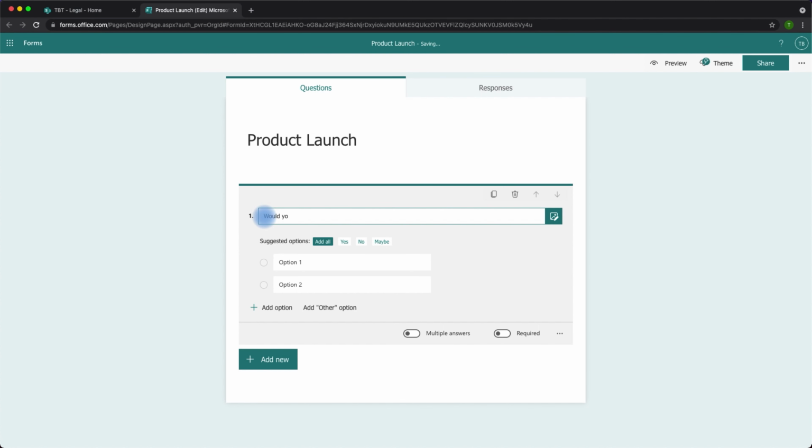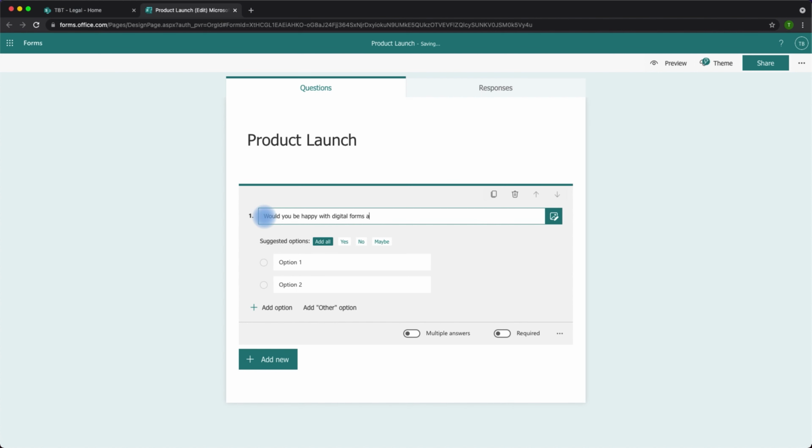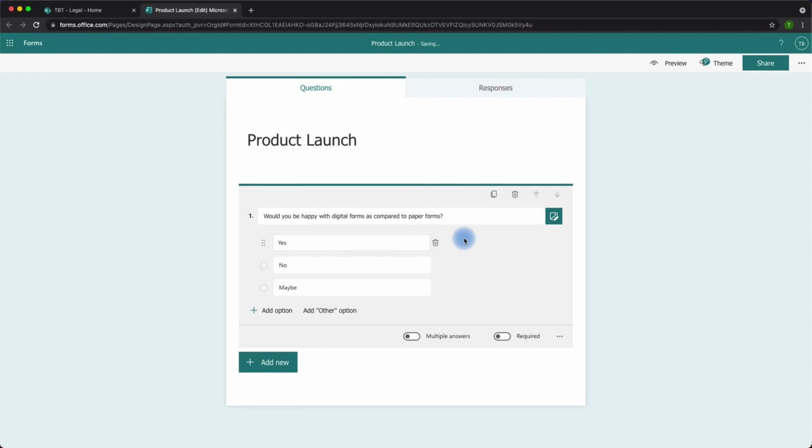Would you be happy with digital forms as compared to paper forms? This is just a sample question. It could be a yes or no kind of question. We can just simply say yes, no, and maybe. If I want another option, let's just say maybe. So they have this, and I can go and create different questions for them to answer.